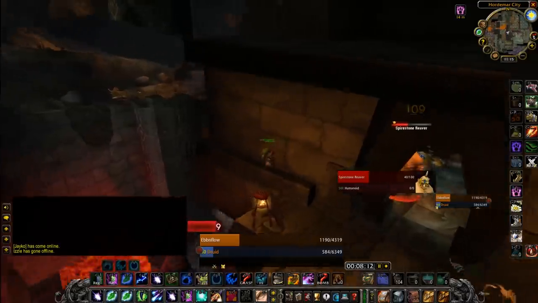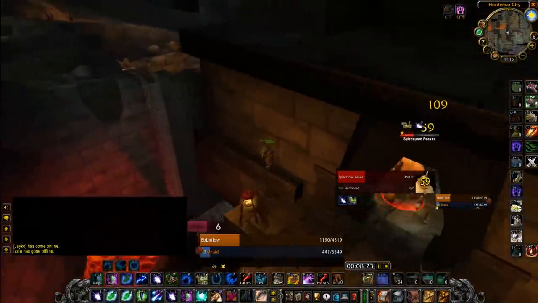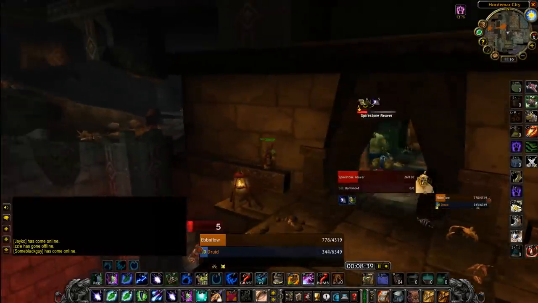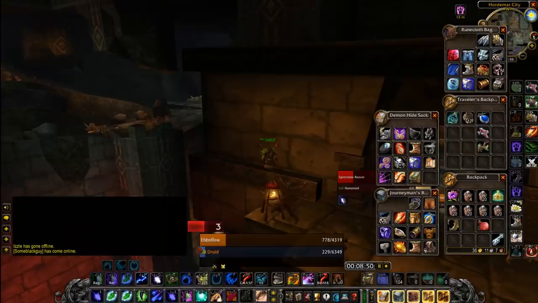And the other thing is you're also getting the items from Omokk. Now, the items from Omokk are not only the Sky Shroud leggings. That is what most casters are after, but for druids, there's also a two-handed mace that is pretty nice, has good stats on it.